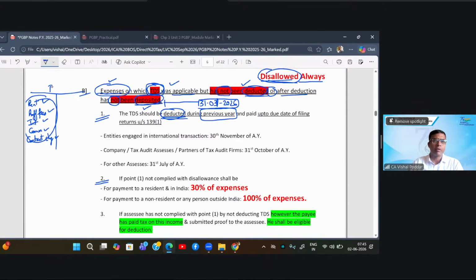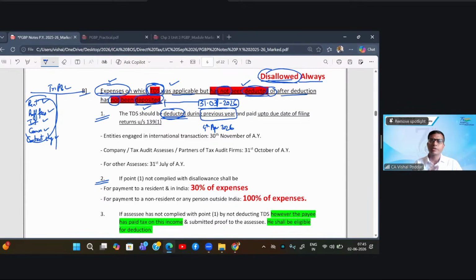I have given you this timeline because in exams, when you are solving the PGBP sum, in the adjustments, you will be given this point. See, in the trading P&L, they simply give you the expenses. By reading the expense, you do not know whether TDS was deducted or not. Yes, you know by reading the names of the expenses that on all these expenses, TDS is applicable. But whether it was deducted or not is only given in the adjustment. Now, in the adjustment, if the examiner has to make a simple question, they will say that on rent TDS was not deducted. Simple. But if they want to make it a technical question, they will not say TDS was not deducted. What they will say is, TDS on rent was deducted on 4th April 26.